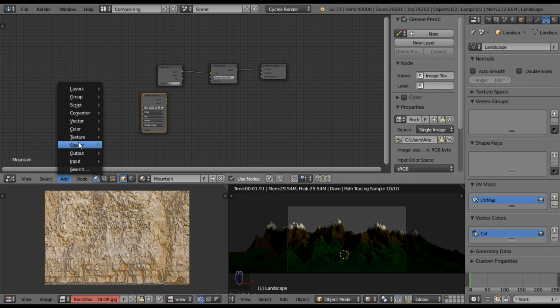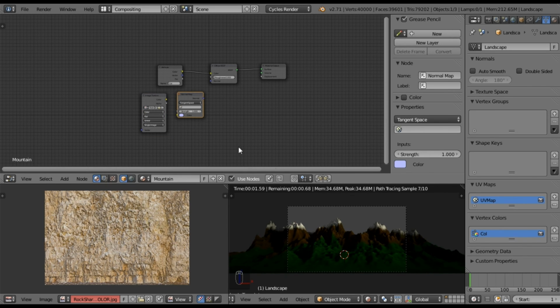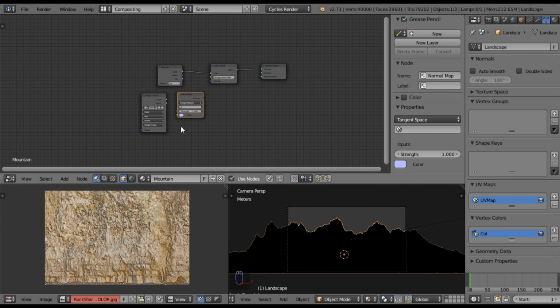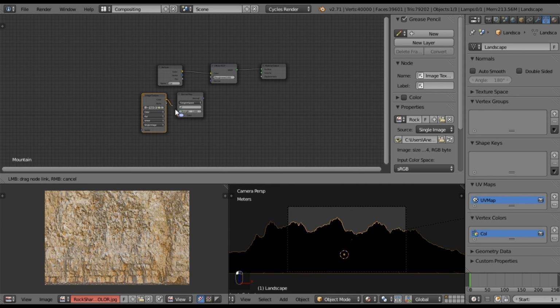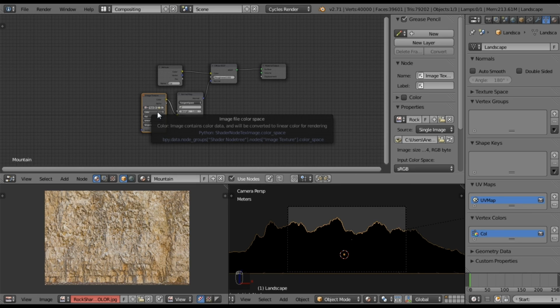Anyways, let's go ahead and add a vector normal map. Plop that in there, and I'm actually going to go to my material view here because it's bogging my computer down a bit. Connect the color up to that, and the normal up to the diffuse shader. And this little drop down that says color, I want non-color data.